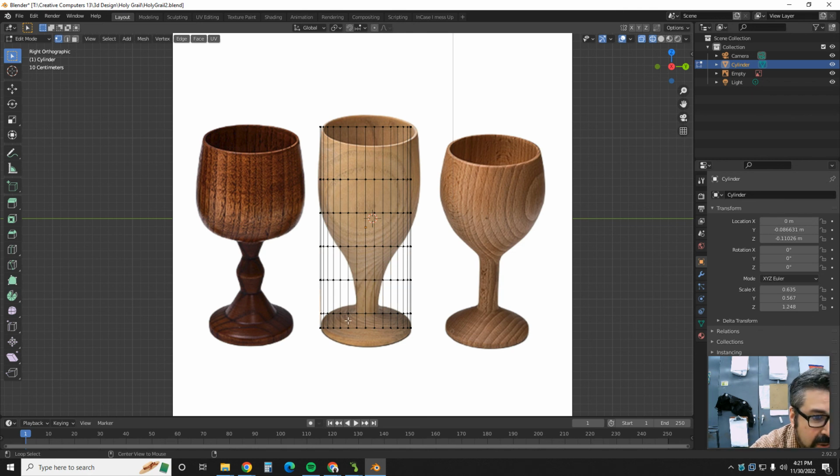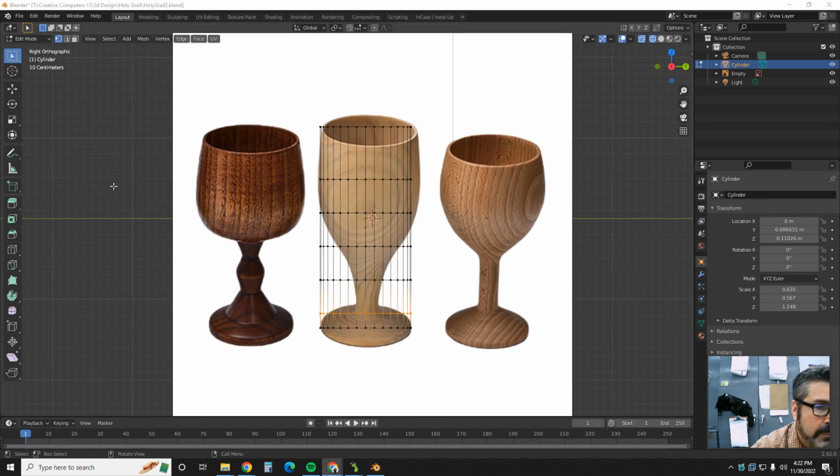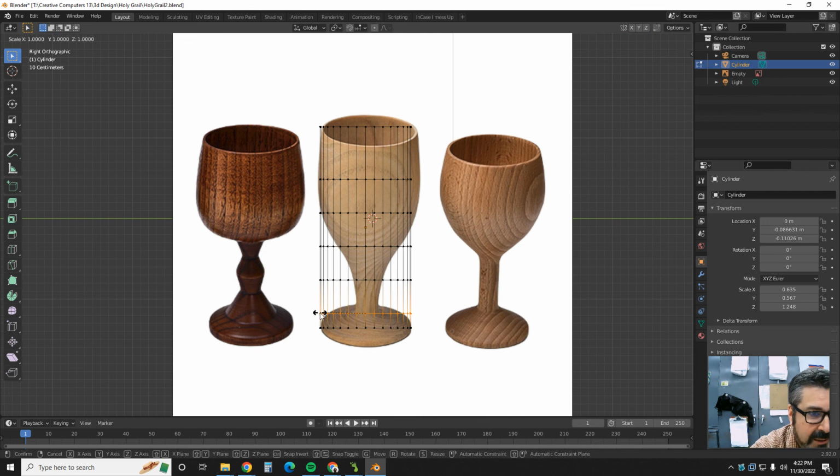So I'm going to alt click on this to get all these, and I'm going to press S on the keyboard. So you have to do it in a particular order. So I'm going to select this. I'm going to hit Alt, click on this to select these, and then I'm going to press S, and this little arrow appears, and I'm going to shrink this thing down to be the right size.